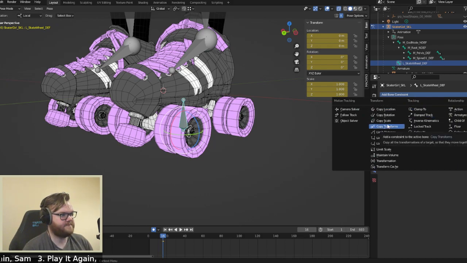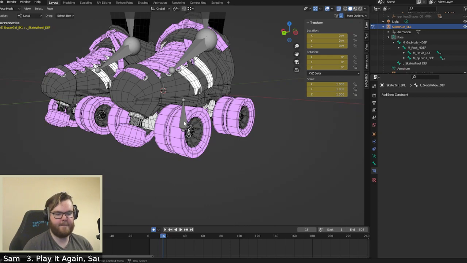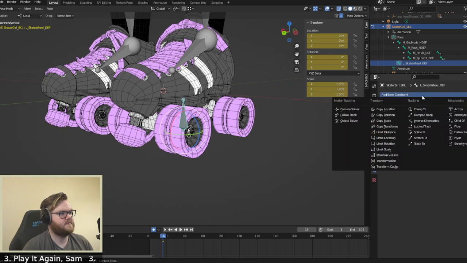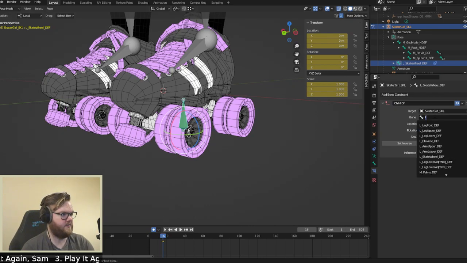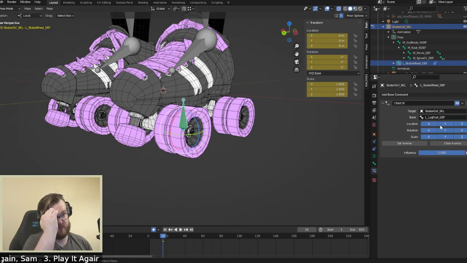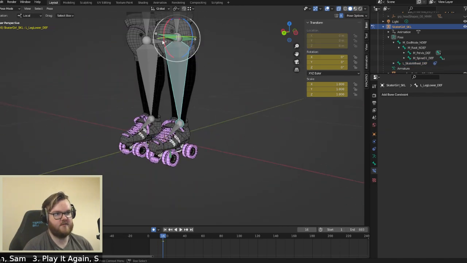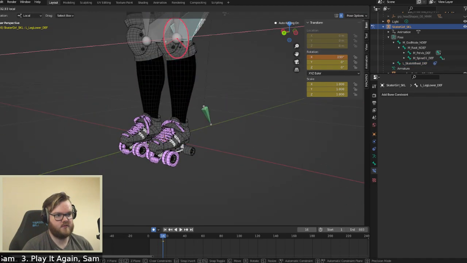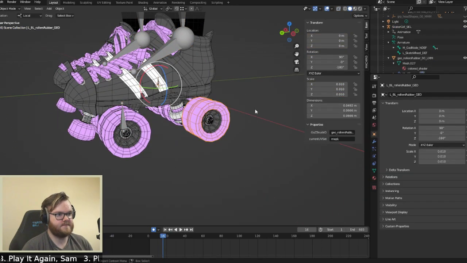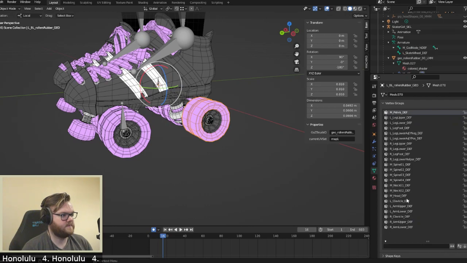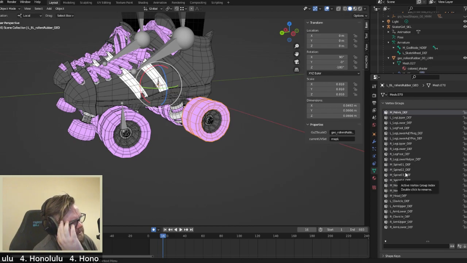I mean, probably want these separated for now, so I'm the child of left foot. Now I do this. Whoop. Okay. What?